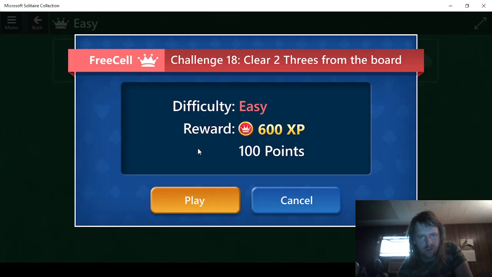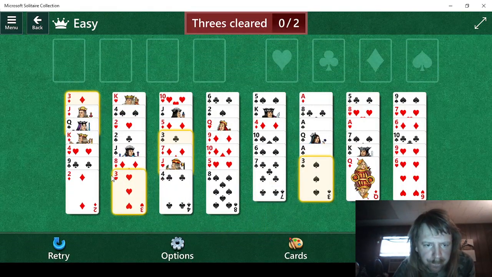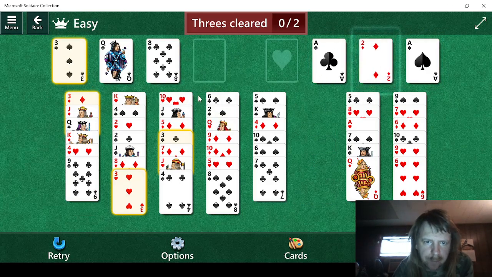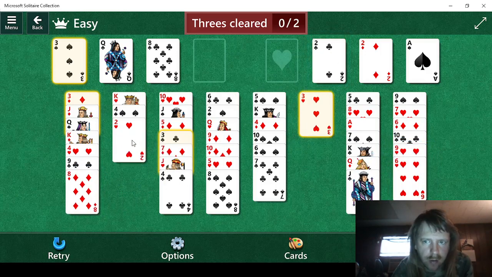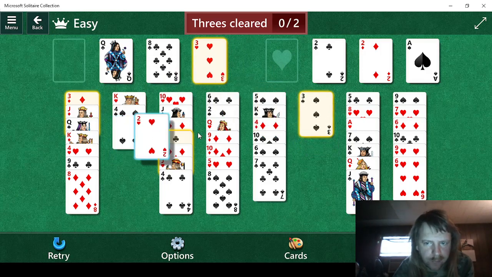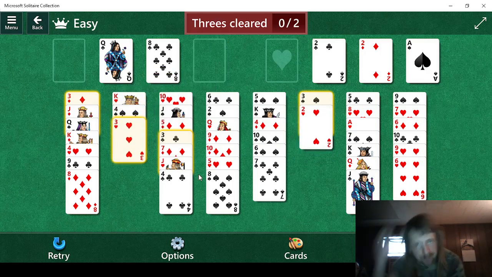Okay. Clear 2 threes from the board. Let's go. Finding the aces first. Okay. Now the twos. Let's see. 8. We do this. Let's not do that. Let's put this down. I said let's put this down so we can do that. And then do that. Okay.